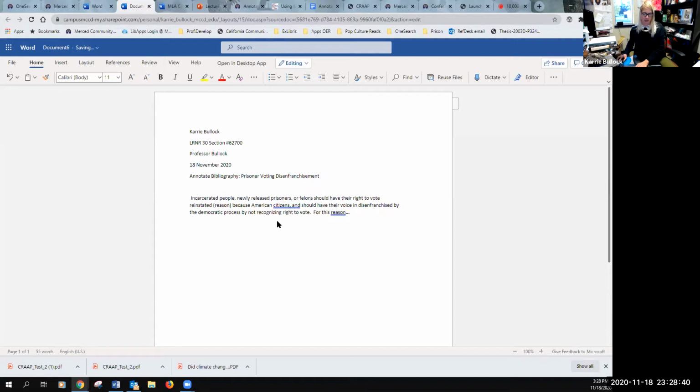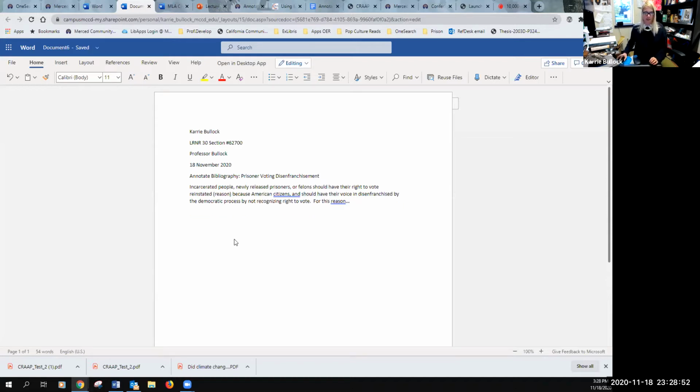I need to make sure that I'm starting this off. I think I'm going to get rid of this extra space right there. And then I'm also seeing some formatting things that I'm going to take care of right away.